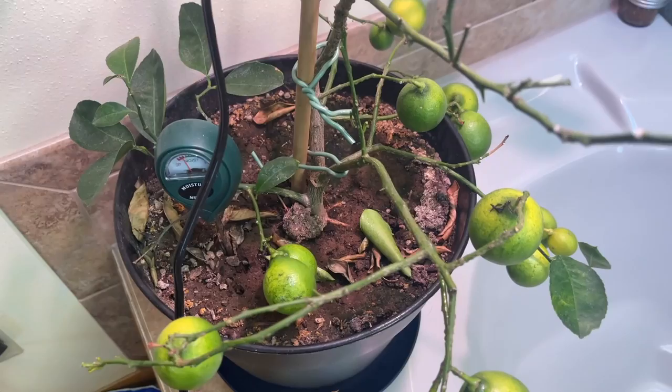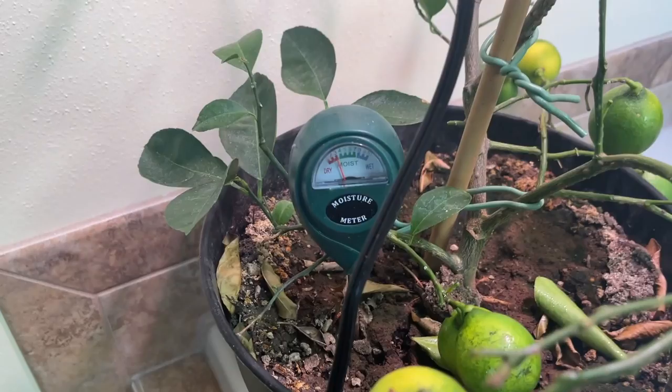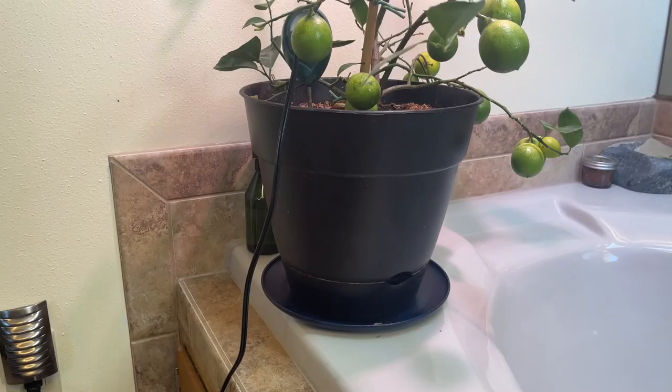The soil is moist but it seems very dense, so I'm wondering if that's part of the issue. It might be holding a little too much water — it's not aerating right and the water's not flowing through it. I'm not sure if this is mold growing on top. Our moisture reader was reading moist, and it is getting light in this room from the grow light and from some of the natural light.